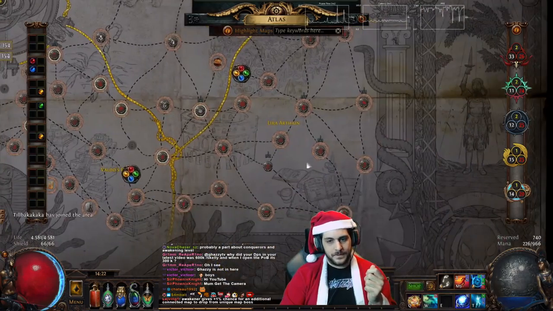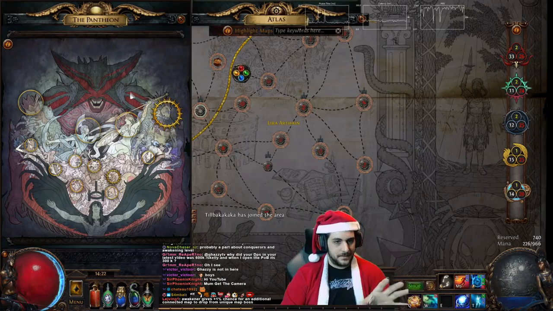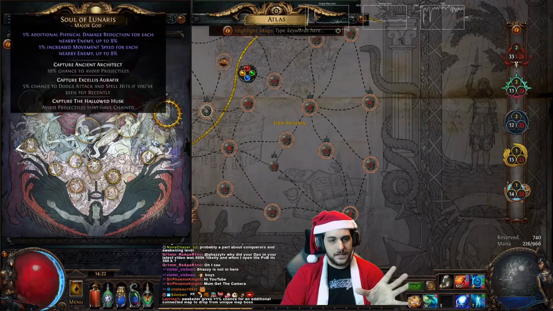Like I mentioned before, we're going to talk about Desert Spring as it has a blue text here. I did this upgrade on my previous character. The blue text is basically upgrading your Pantheon system. Now, your Pantheon is what you go through the acts 1 to 10. You'll get these Pantheons, or these gods, that you can then upgrade.